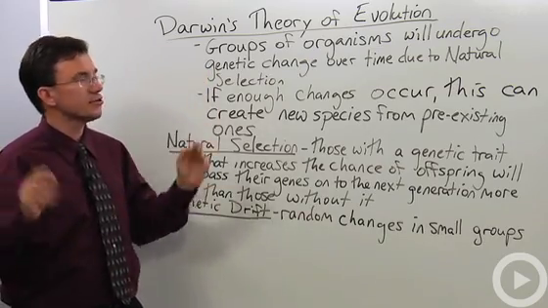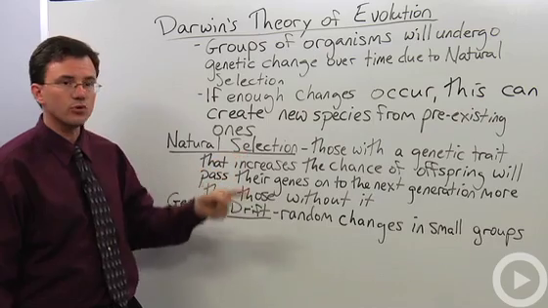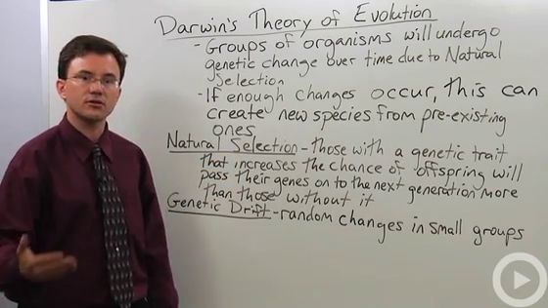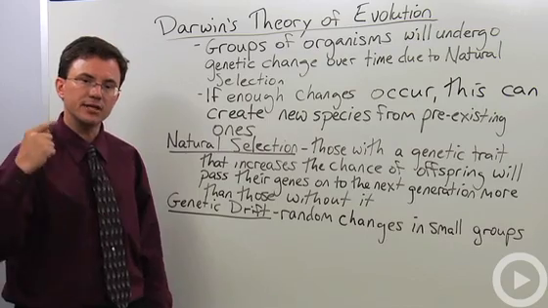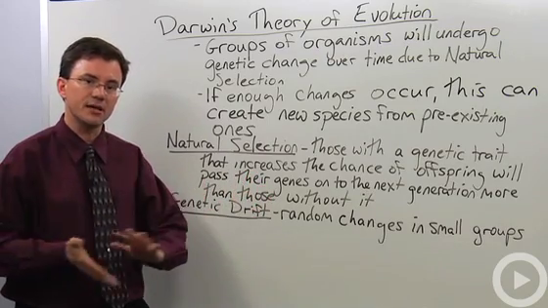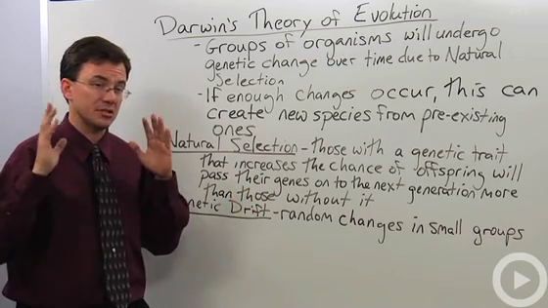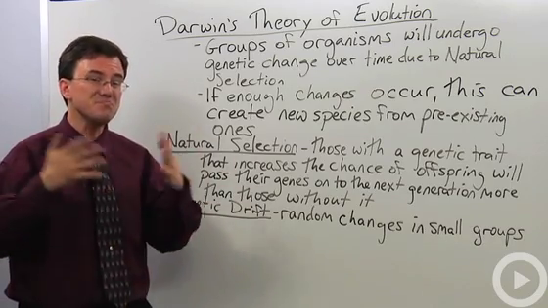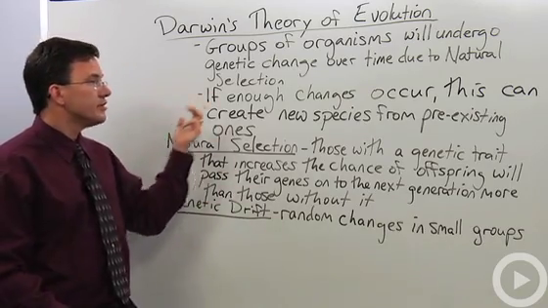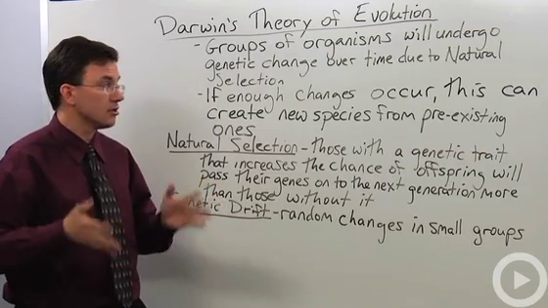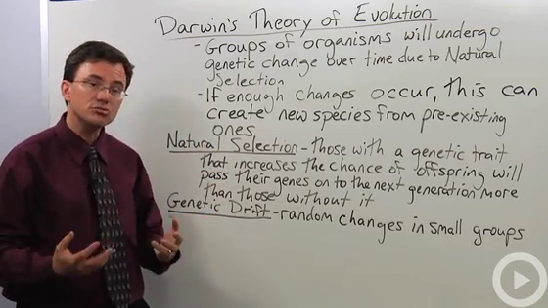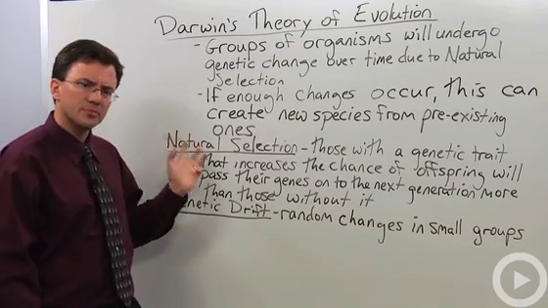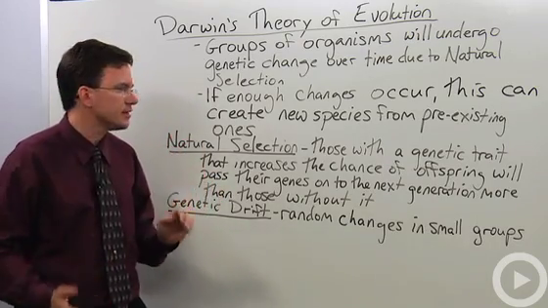He defined his theory of evolution as the idea that groups of organisms will undergo genetic changes over time due to this thing called natural selection. He realized that if you give this enough time, and when I say enough time, that's at the geological scale. So this is centuries, thousands of years, millions of years. If enough changes occur over time, this can create new species from pre-existing species. Now, let's look more closely at natural selection and see what that is.